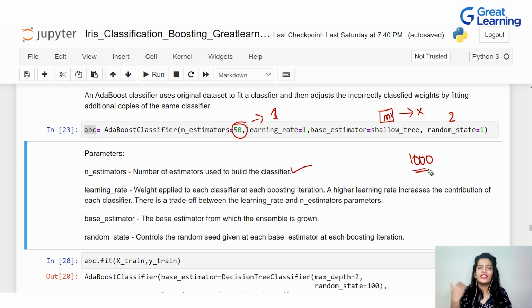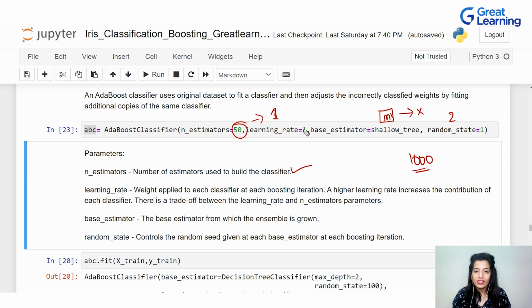It will go and find the best output. Once there is a model which classifies your data points properly, after that it will just run the iteration. So it is computationally very high, in space as well, and it is time consuming. So always choose a parameter which will give you the best result. We also have parameter searches for that, grid search CV and random search CV. These are all optimization techniques. So firstly, I'm giving just 50 as the default n estimators here.